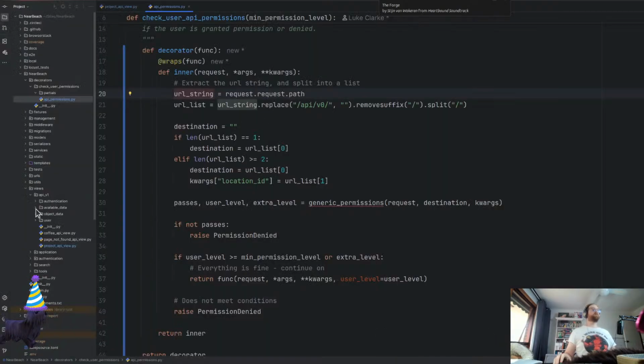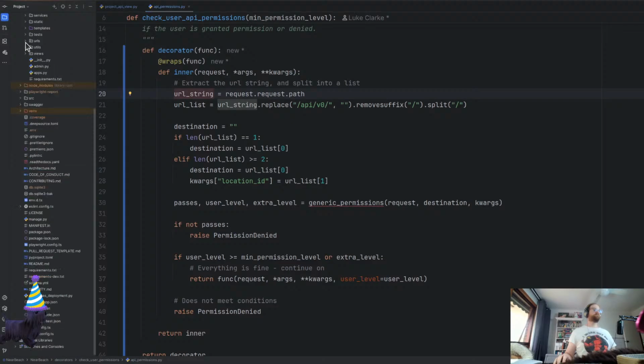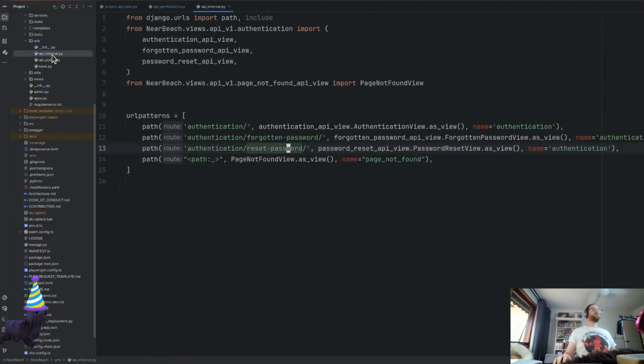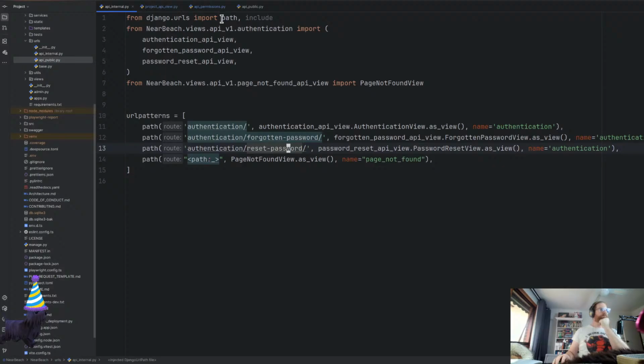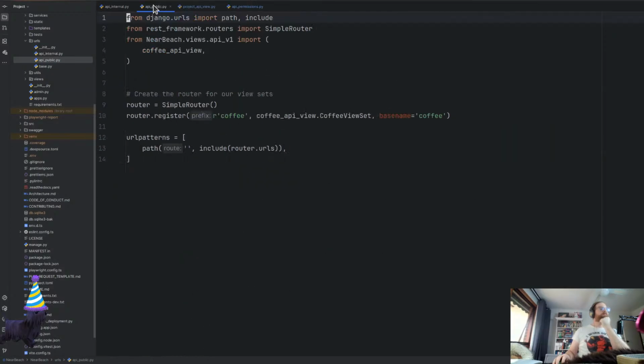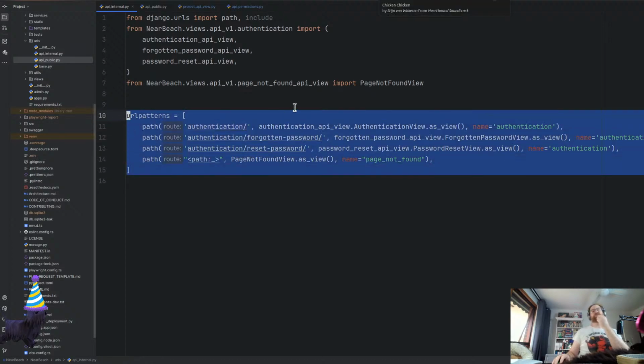What I want to do is also open up the URLs. Now, we have API internal, API public. For example, this won't be used going out in the public. We won't actually be documenting any of these endpoints.